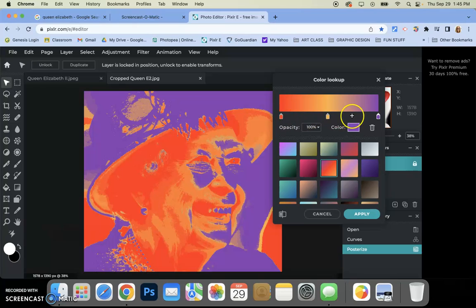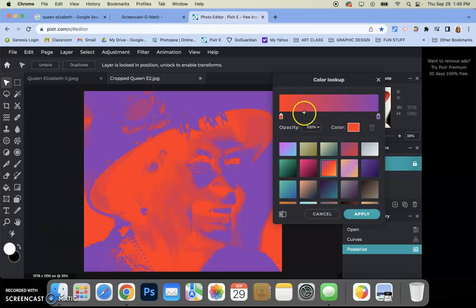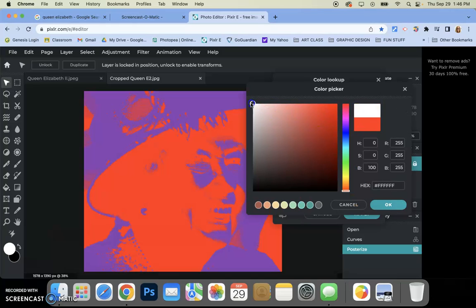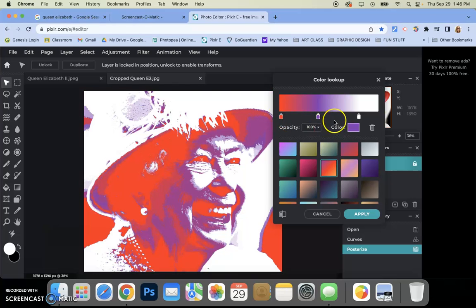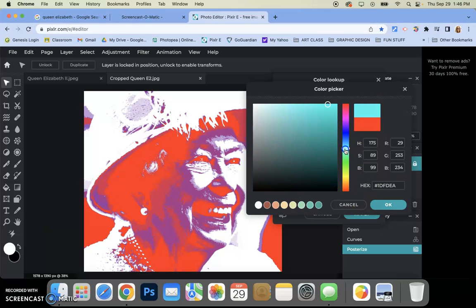Let's say you just want to keep the red and the purple, but you want to get rid of this one. Click on it, remove stop. You can add stops by putting your cursor on at the bottom here, and you can see that here you added a stop. You can change the color of these stops. Right now I have two red ones. Let's say I want this one to be white. I can click on it and go over here and click, and then I will pick a color. So if I wanted white, there you go. So you can do that with any stop. You just want to make sure that you have the proper one selected. If I wanted to change the red, click on the red, then select the square.